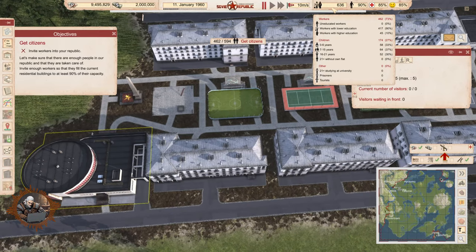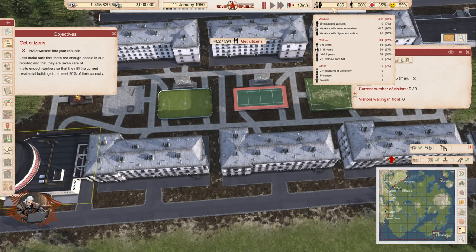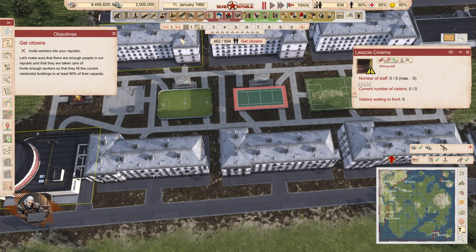What other statistics we have here? Also, it splits the citizens in a few categories. You have workers, which are three types: uneducated, lower education, and higher education. And children are split in different age groups depending on what type of school they have to attend to. And the other are, if I'm not mistaken, tourism, and as you can see, prisoners. And studying at university. So these are older people that study in university. Cool stuff. Okay, we have the sun, wind.